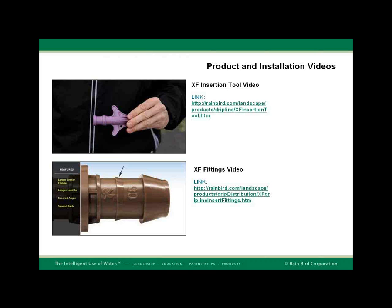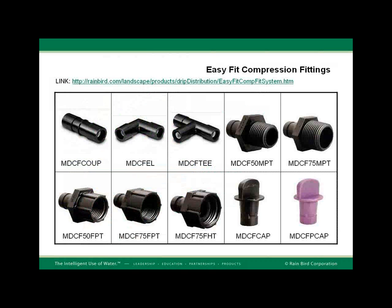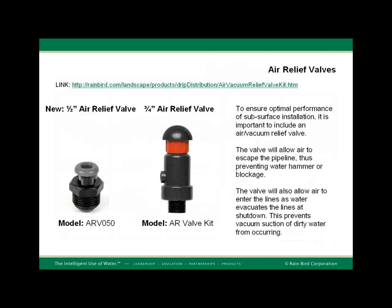And you can see the different barbs in the types of plans we have going on with these fittings. And of course, we still have the Easy Fit compression fittings, which work with any variety of tubing sizes. So of course, that's really nice to work with. And we added some air relief valves to our product. We had the 3/4, and then recently we added the 1/2 inch.